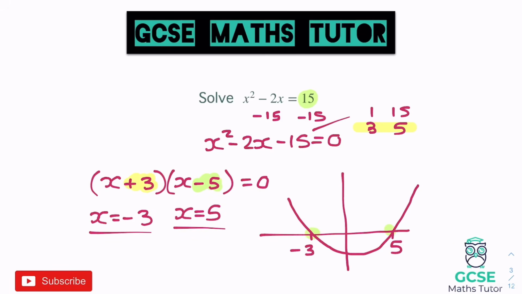So I've got a couple of questions for you to have a go at. Obviously, the main priority here is actually getting to these solutions. X is -3, x is 5. But if you want to do a little bit of an extension on top of that, you could always think about drawing the quadratic curve as well, and actually thinking about what it would look like. And I think that's a nice little extension for this topic as well. But I'm not going to go over the answers for the curves on the next part. I'm just going to go through the solutions. So here's a couple of questions for you to have a go at.